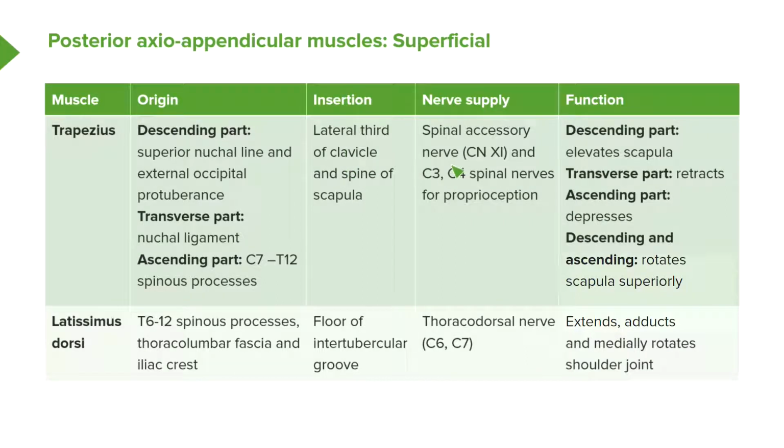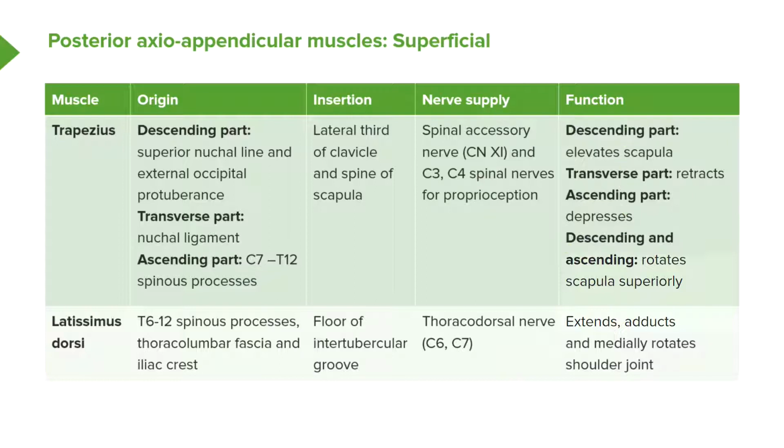The nerve supply is quite unique. It's coming from a cranial nerve. The spinal accessory nerve is cranial nerve number 11. So damage to the cranial nerve 11, the accessory nerve, gives an inability to elevate the scapula. It also receives innervation from spinal nerve C3 and C4, and this is thought mostly to be for proprioception, which is that positional sense. So these nerves carry information about the level of contraction within the muscle, tendon, and the Golgi organ of the muscle, allowing the central nervous system to know how much that muscle has contracted and therefore where it is in space.